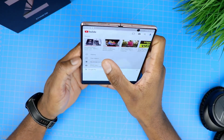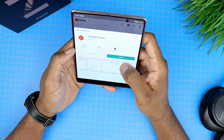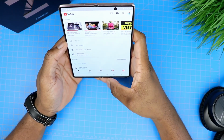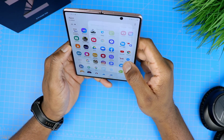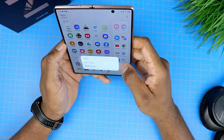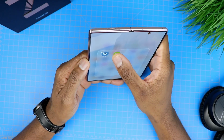And it's not necessarily this particular device's fault. It's just that the makers of these apps didn't take into account this particular phone. So while you are able to use most apps, there are a few that might not work properly, at least not as well as they were intended to work on the phone, at least for now. But again, you may have app developers optimize them to work properly with this phone.